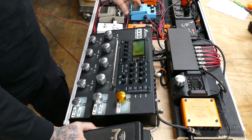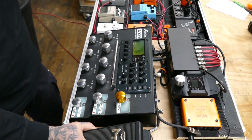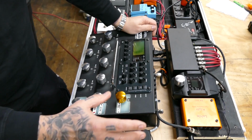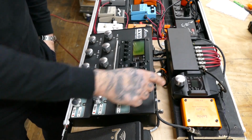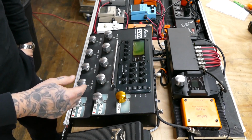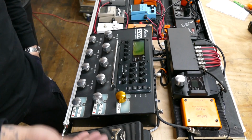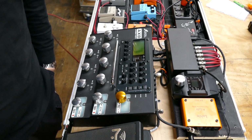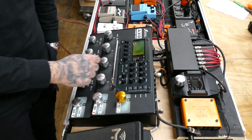70s Phase 90, original Boss chorus, CE2, and a DOD vintage 440 envelope filter. Now, so yeah, I got it running. So my signal comes from my wireless unit, which I got these kooky big button things, that, you know, when you wear big clown shoes like I do, because I'm a clown, it's hard, you're stumbling around also. I don't know why I'm stumbling around on stage, but sometimes I stumble around on stage. You know, I missed the button I'm supposed to hit.